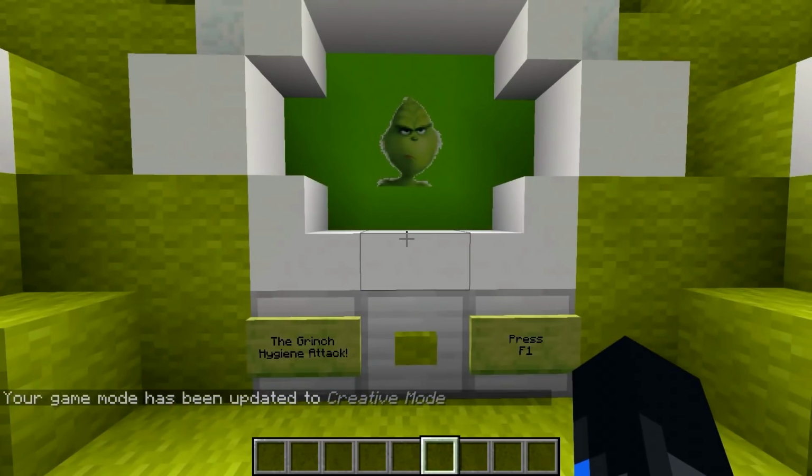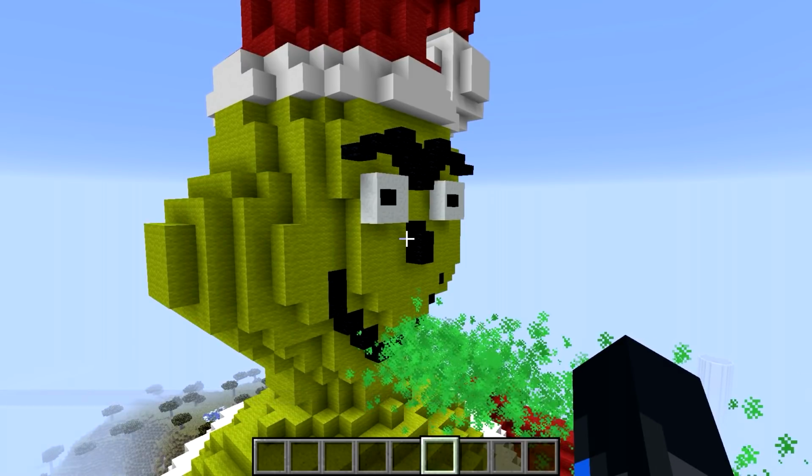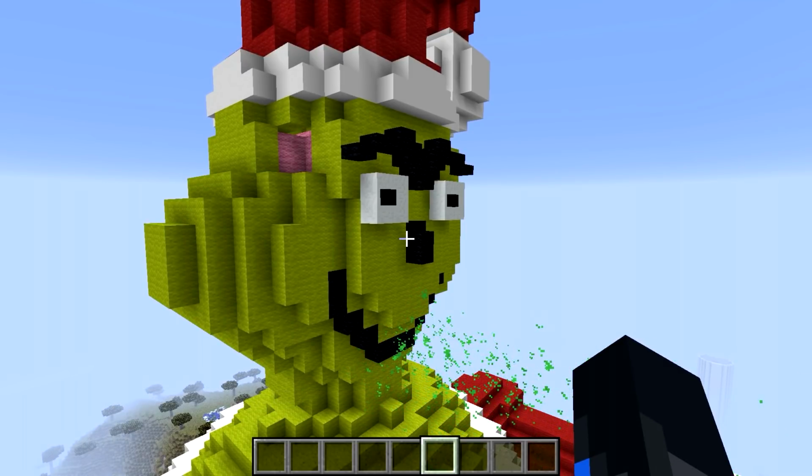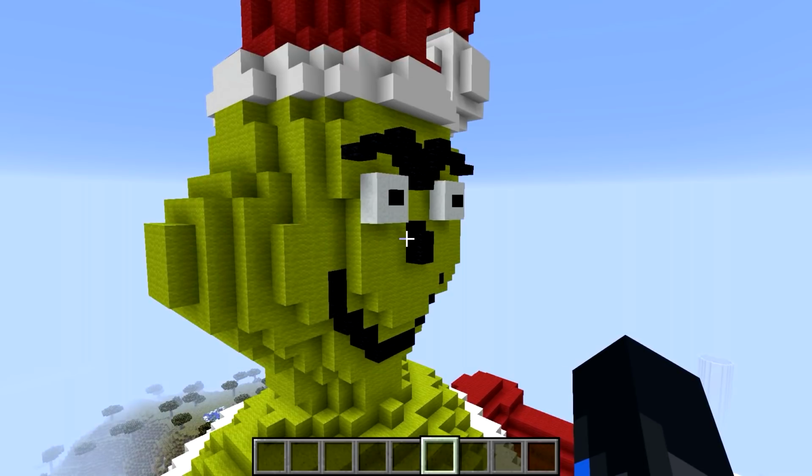The Grinch hygiene attack. So there is the Grinch song that pretty much talks about his bad hygiene. He's got the mold spray with his bad breath. He's got spiders in his brains. And he's also got termites in his teeth. So we'll watch that one more time.